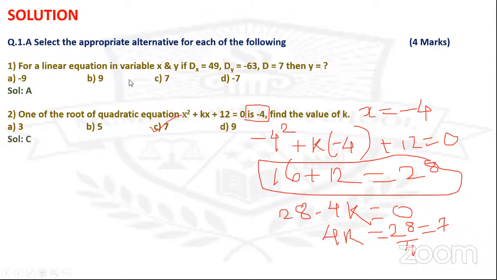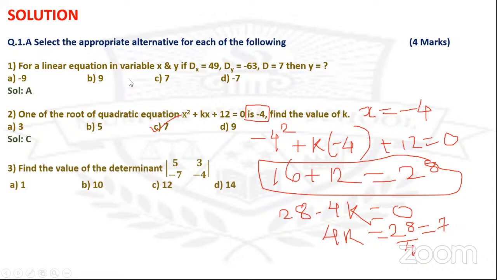Check, very simple question. Here, find the value of the determinant. Just simply cross multiply. 5 will be multiplied with minus 4. Minus 7 would be multiplied with 3 and you're going to subtract. Check, you'll get minus 4 into 5 minus, here I'm going to put a bracket because the next step which I'm going to write is also negative, minus 7 into 3. Now here what happens is, check, this minus minus becomes plus.